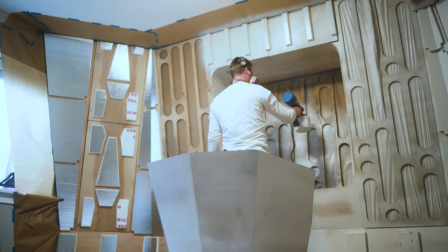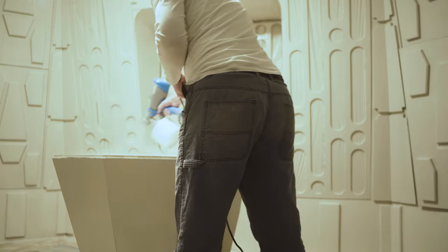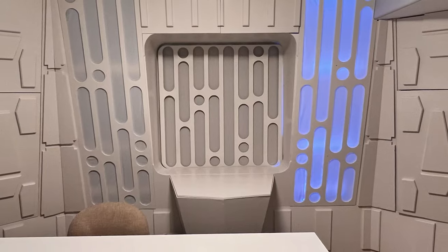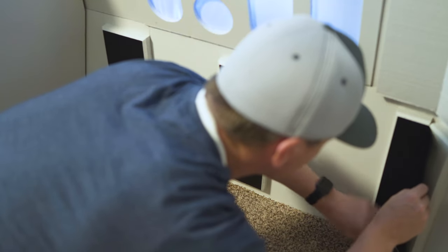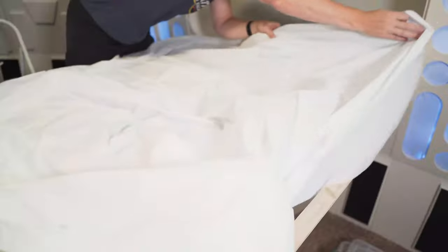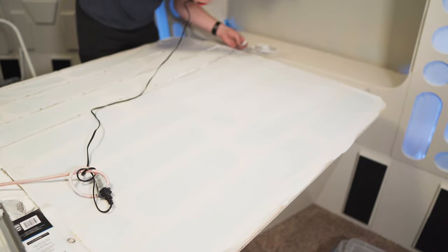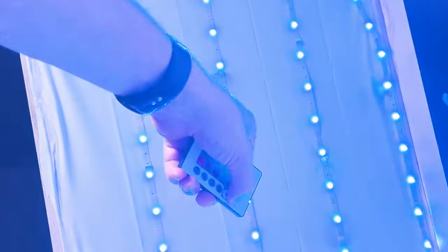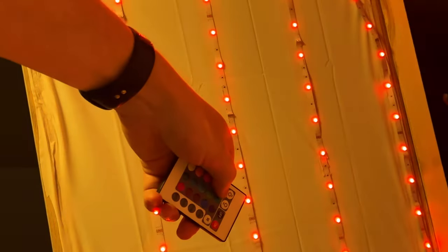For paint I used a handheld paint sprayer with some watered-down Behr Ultra, and the color is a super light gray called Dove. When I finished painting and removed all the masking, I ended up with this — I was super excited. All that was left was the accent colors and the lighting. For the accents, I busted out the handy vinyl cutter and added black, gray, and red vinyl. For the lighting, I tried a handful of different techniques ranging from diffuser fabric to white panels an inch behind the lights to parchment paper. I ended up hot-gluing a shower liner to the panel and then gluing the light strips in between. The colors can all change with the remote, which is really handy, and it's all connected to smart plugs so I can control everything with my voice.